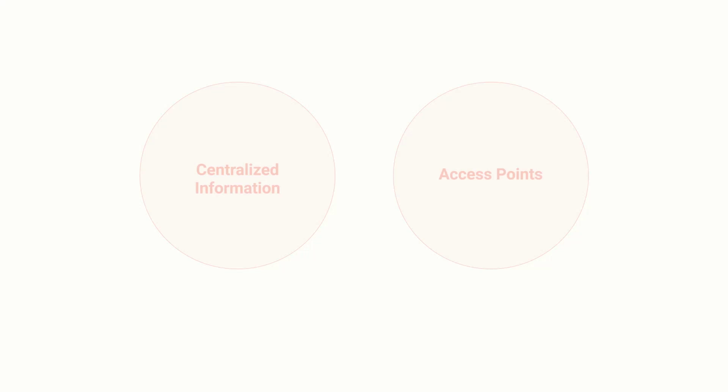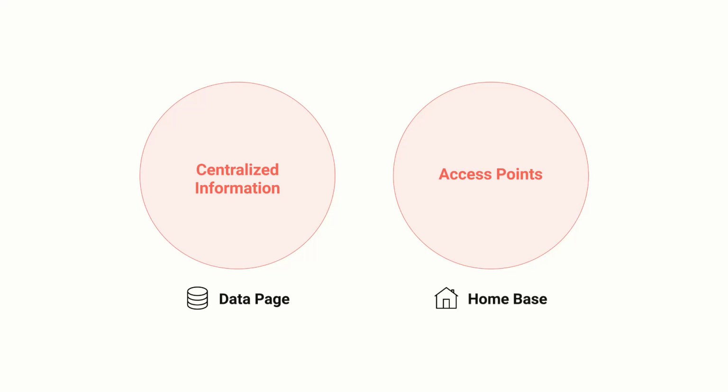Like an inviting website, it makes finding information easy, navigation is intuitive, and it's generally pleasant to use. So to achieve this, you're going to take a two-pronged approach. First, you'll centralize your information within master databases, and then you'll create gateways for accessing that information. And each of these two prongs will have a dedicated top-level page. Your master databases will live in a data page, and then you'll access that information from a home base.